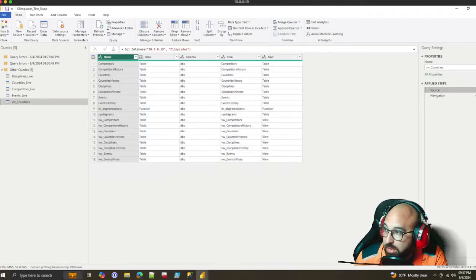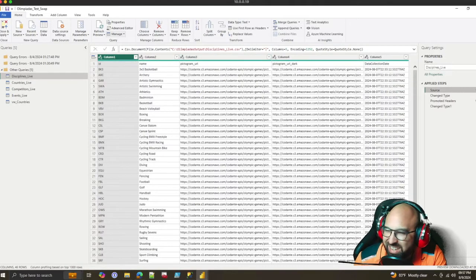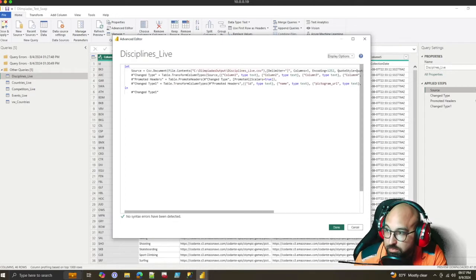We'll click done, and then we'll go back to our CSV. And we'll go to source again and hit advanced. I don't actually think you have to go to source, but I'll go to advanced editor. And here I can actually do this. Oh, yeah, I don't need any of this right here. Hopefully I should be able to just paste this directly on here, but I might not be able to.